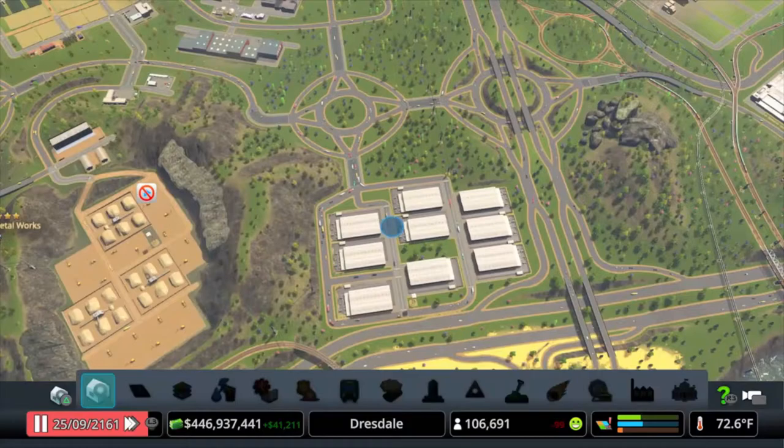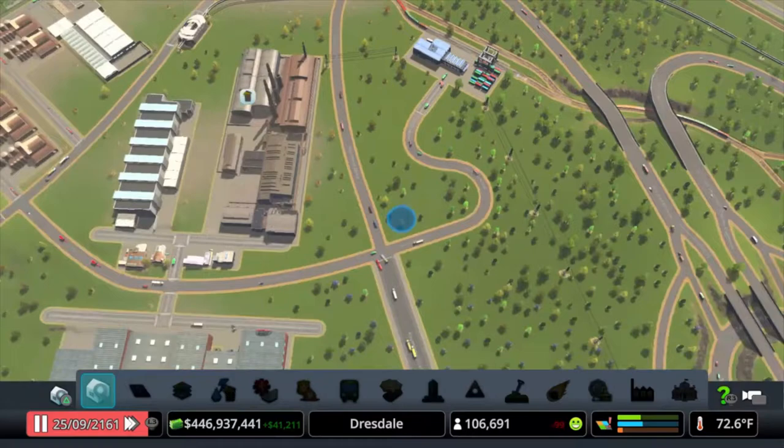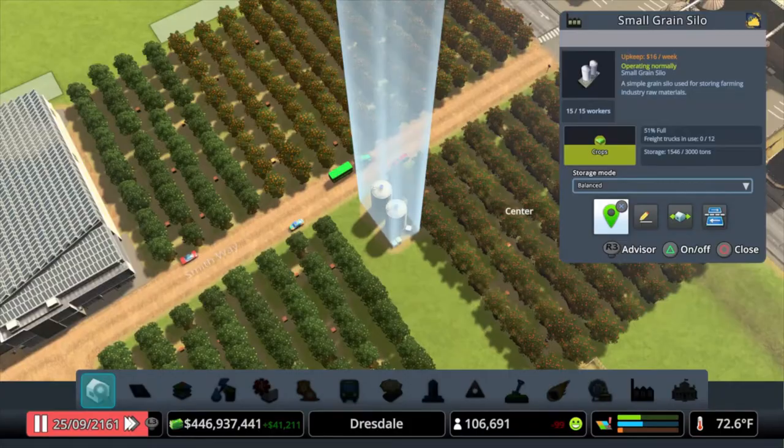If these guys need to export, because maybe the warehouses are full, they just drive over here, drop it off, and come back. Same thing with the storage. This guy's fine, even though he's using 12 of 12 trucks. He's at 50 and using one truck, and he's at 50 using zero trucks.